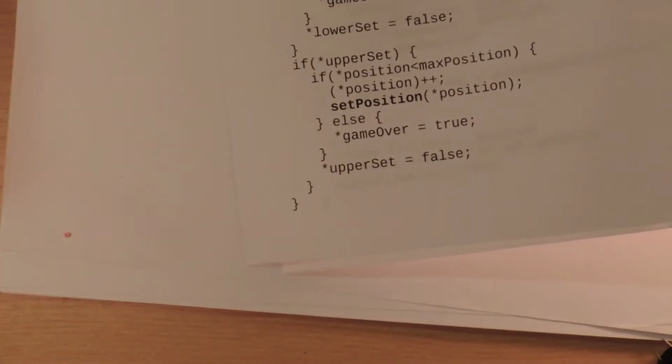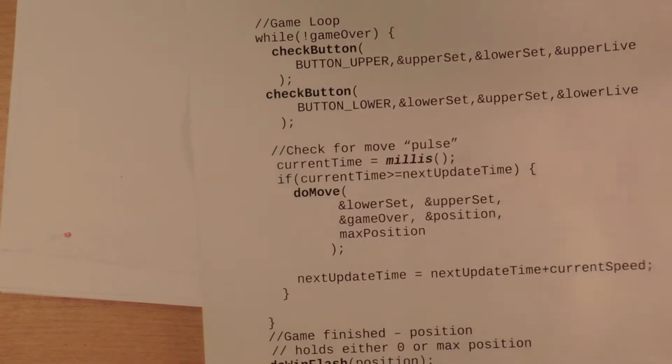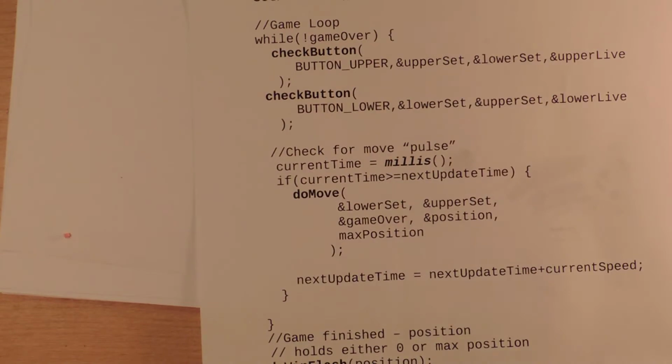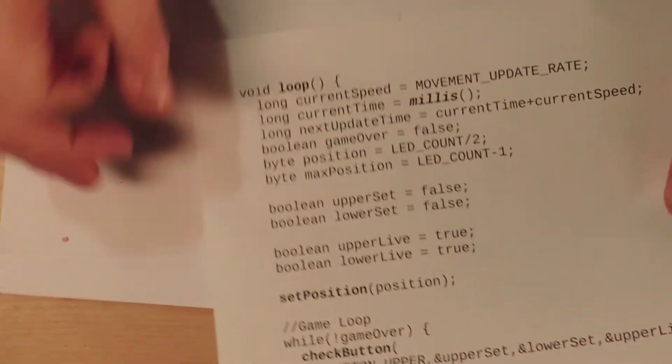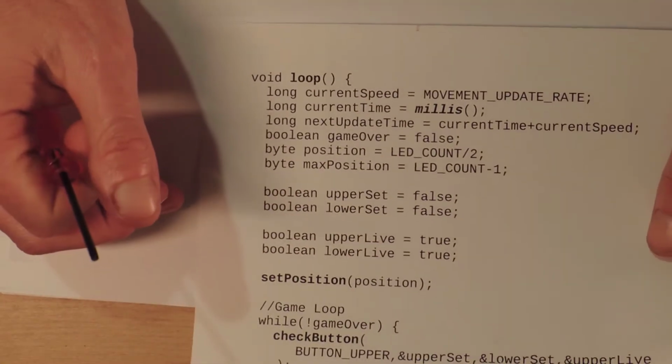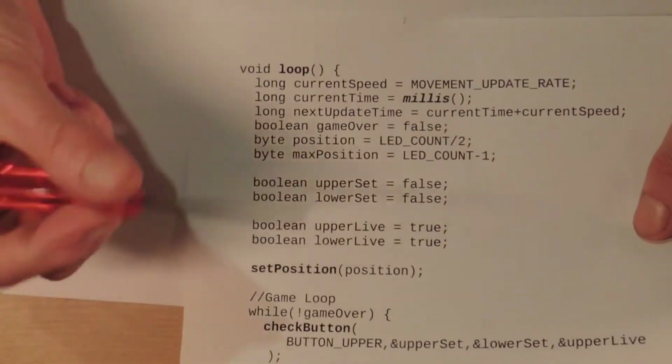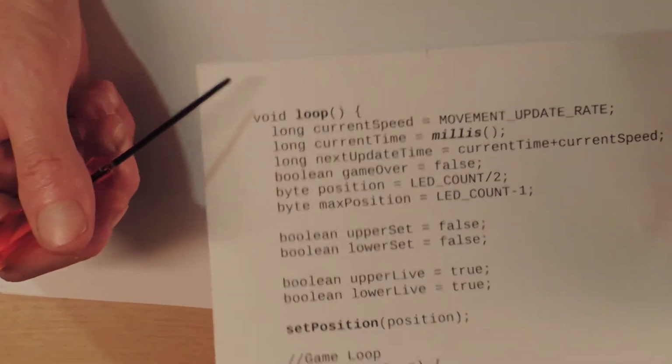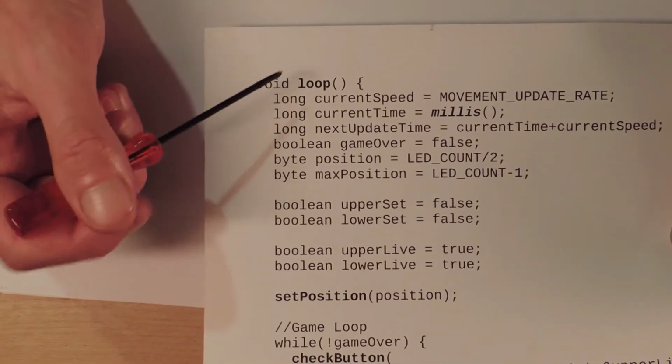So I don't actually know how to do the second bit. I think I might go straight to the loop. So we're going to go to the loop page, make sure everything's on the camera. Alright, so this is really important. I really don't want to do this video and realize that I've missed out the top.